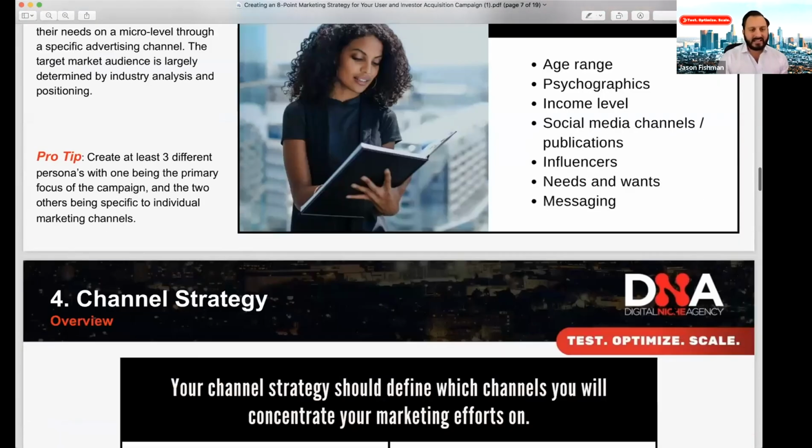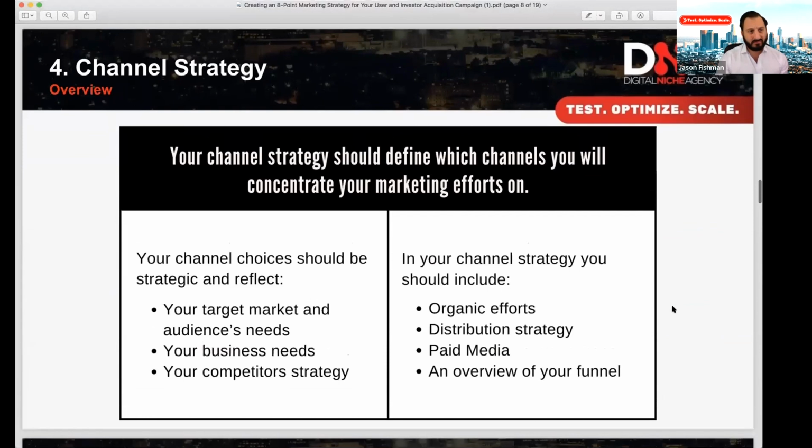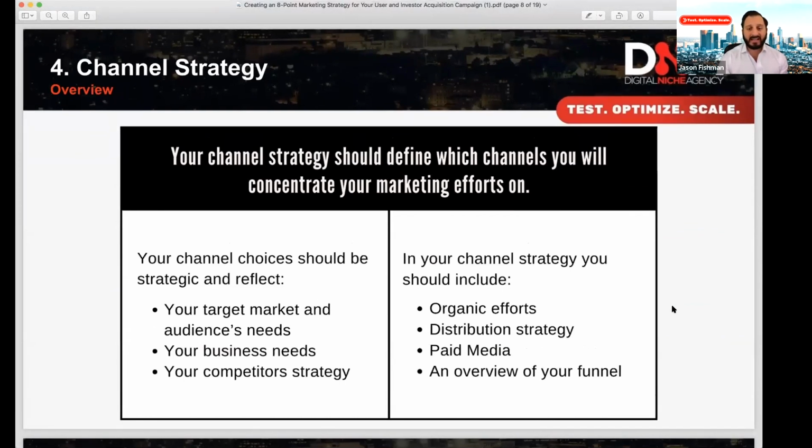We want to be able to get a realistic sense of what the different stages of the user journey, of the investor journey, are going to consist of. And that all begins with the user, with the investor themselves. And we take this data, everything's progressive and leading into the channel strategy. It's already mapped out. It's already defined. Hey, we need to be at these different spots because of what we found about these different audiences. So, determining the target market and the audience's needs.